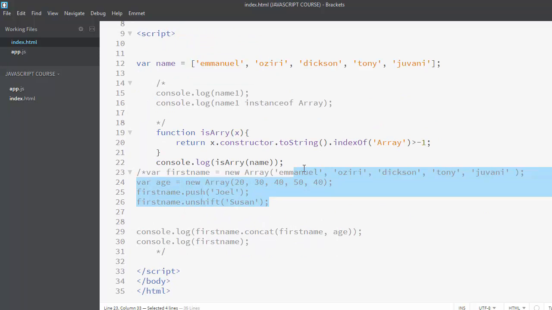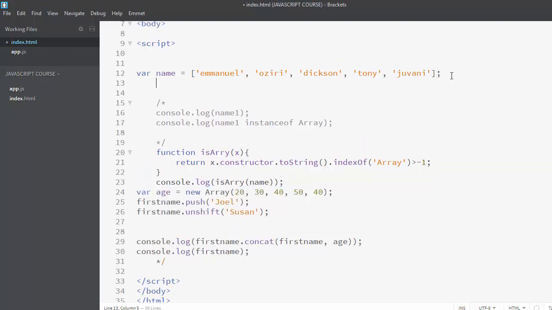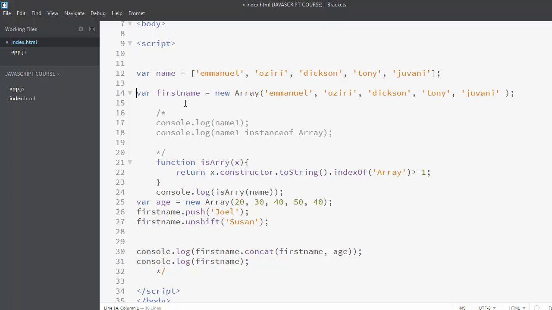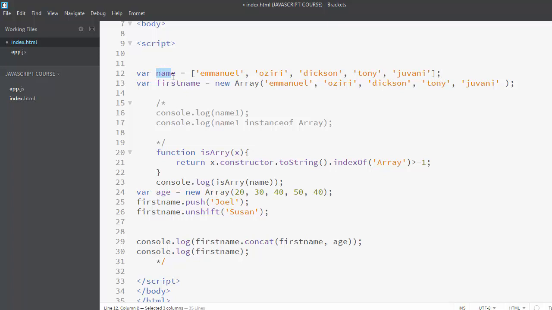So to wrap it all up, we learned all about arrays. In fact, almost all there is about arrays. We learned about adding data in arrays, removing data in arrays. We heard about push, unshift, and concat to concatenate two arrays together. We learned about two ways of creating an array, and the first one is this one, and the second one is this one, with var. We learned that if we use certain keywords to create an array, like we used for the variable name, we'll be facing issues of arrays being changed to objects.